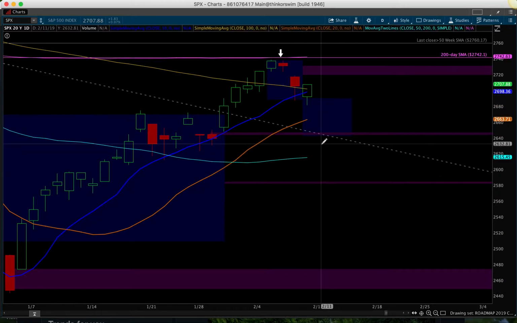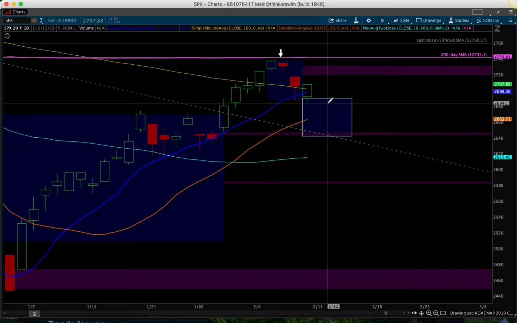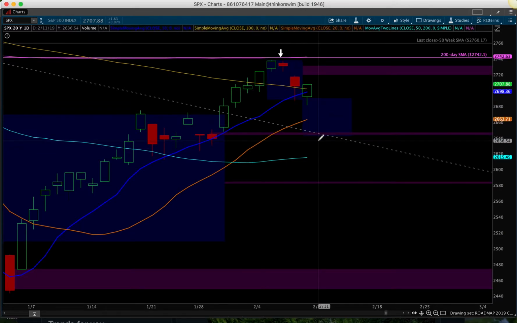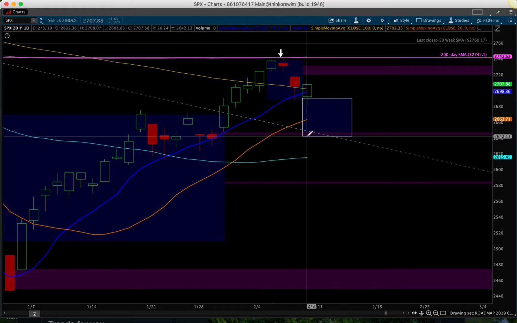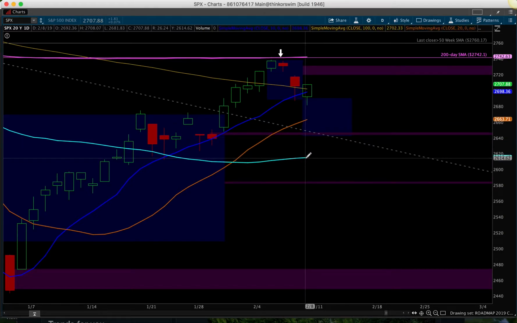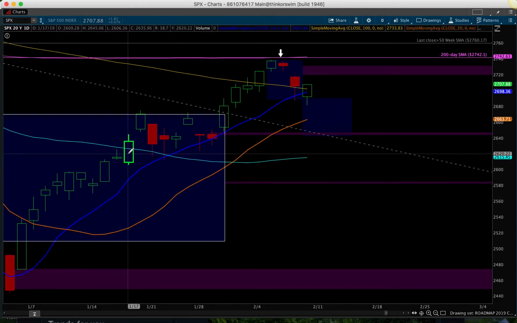So I thought that was a real interesting measured move, and I really think that if we're going to head a little lower, that's what we're going to go after. And if that isn't enough to feed the beast, then obviously we're going after a test of the 50-day simple moving average. Now, the 50-day simple moving average was taken out back here in the first place on January 17th with an intraday piece of news that was dropped regarding trade.